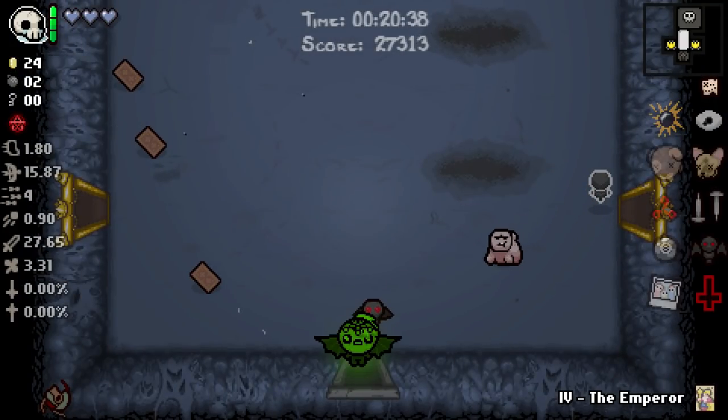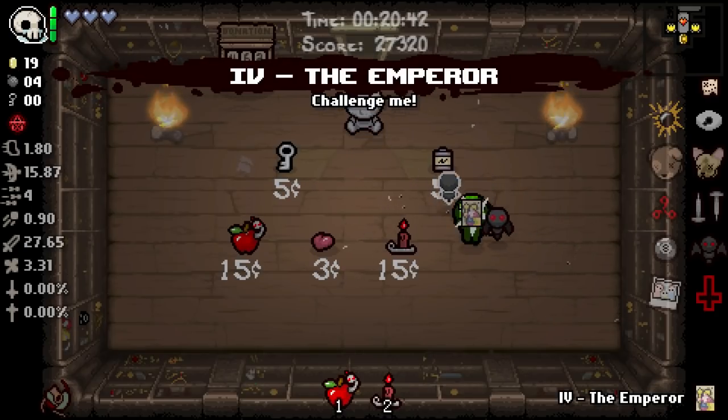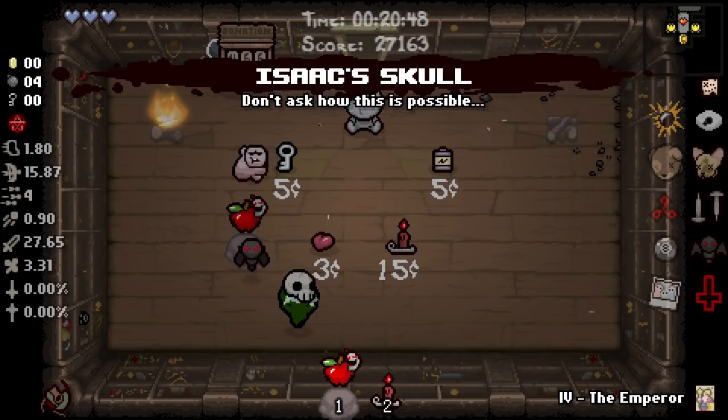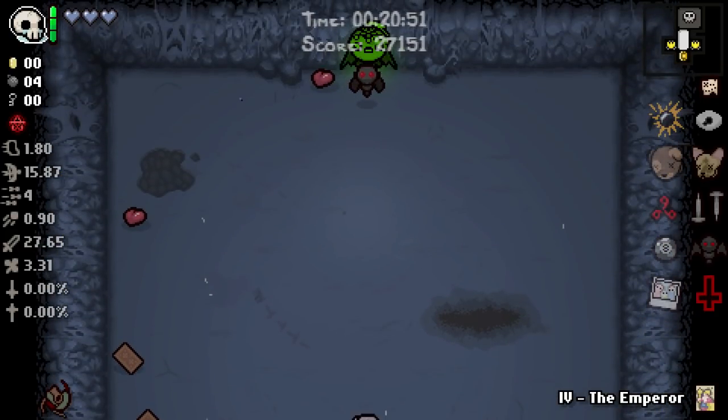And then what do we got in the shop? Shop contains the weird apple, 2 of clubs. I'll buy the weird apple. Gravity up. I don't actually know what this does. So I will take Isaac's skull. And then we will come in here. And then we will fight the boss.